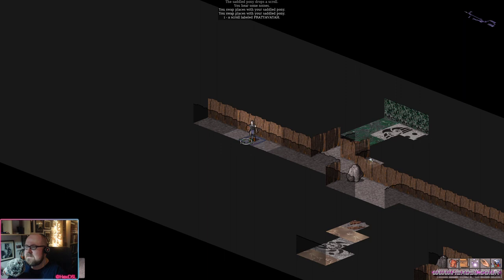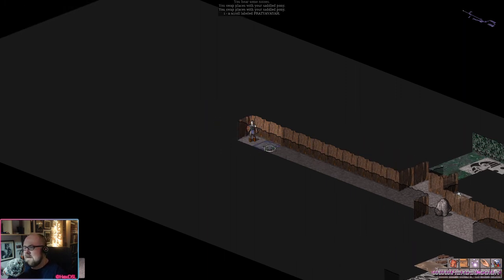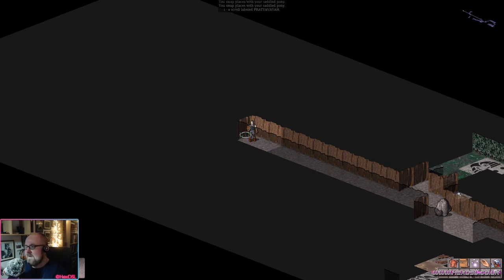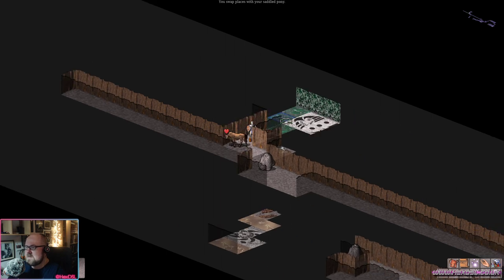What's that? A scroll labeled Patty Vevizviva. Okay, so there. And there's a dead end. That was good work, NetHack. We have to wait for our horse to go now. There's a horse. Okay, I've teleported through the horse that time.